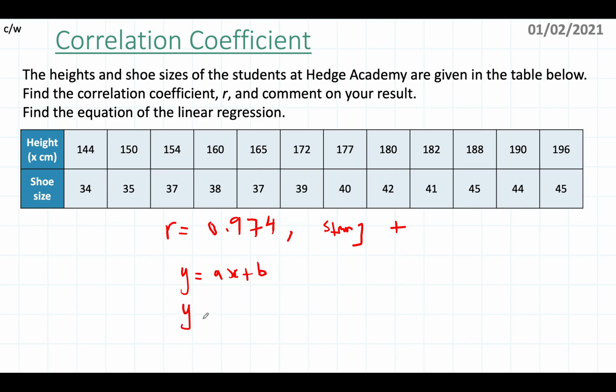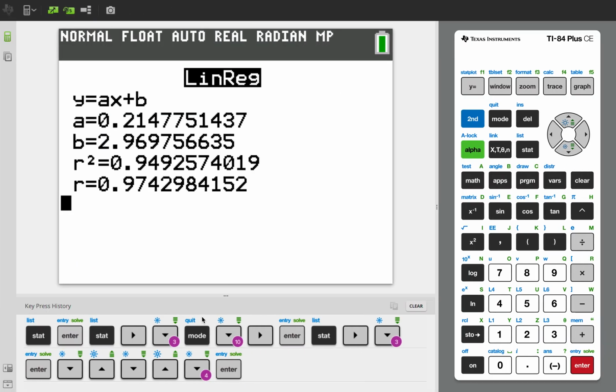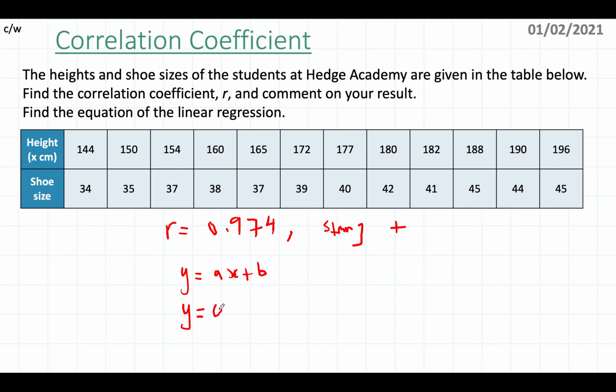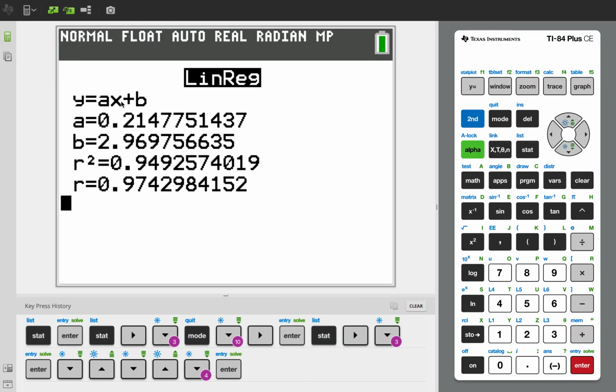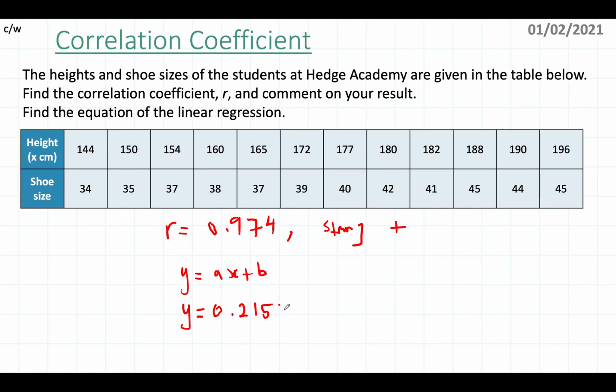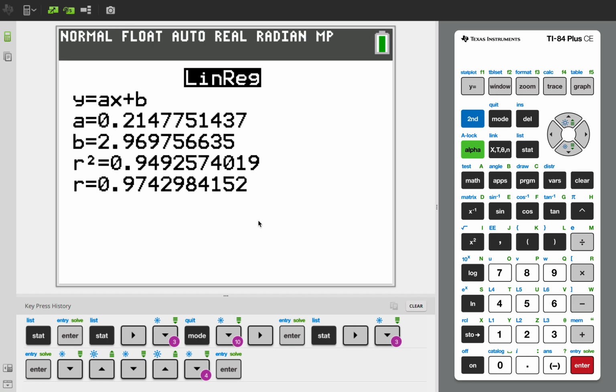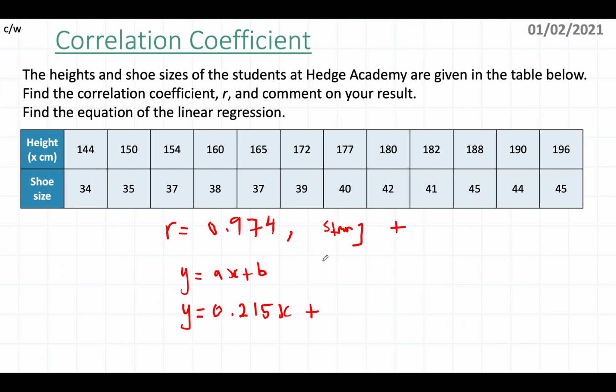So you can write it all out: that's the a, the coefficient of x, and then you have your b, all of them to 3 significant figures.